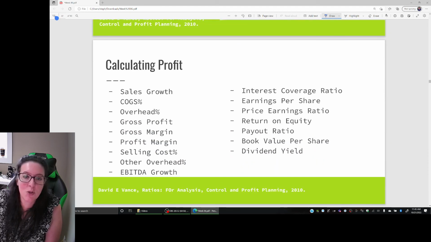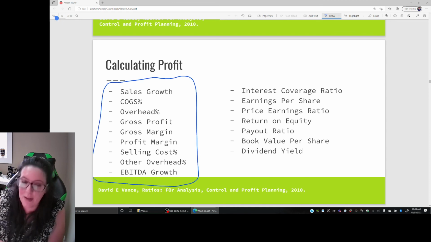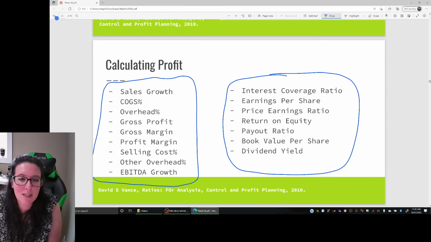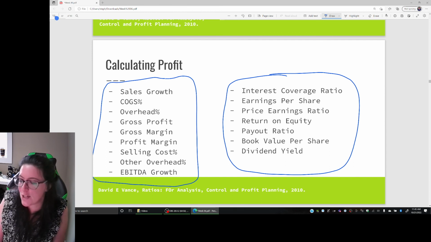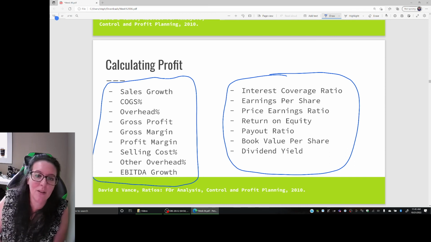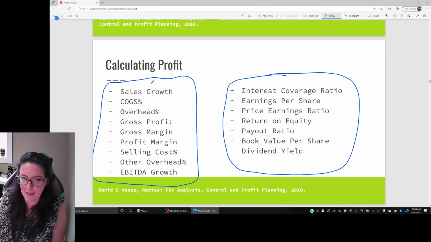In terms of determining how profitable our organization is, we've looked at all of these calculations in the last couple of videos. In our next video, we're going to look at these calculations, which really relate to how we finance our operations. They also tell us about the profitability of our organization, but from a financing perspective. So they're looking at debt and equity. And what we've been looking at, on the left, relates to our income statement and the flow of funds in terms of sales revenue versus expenses.